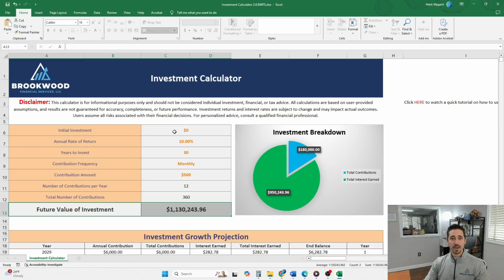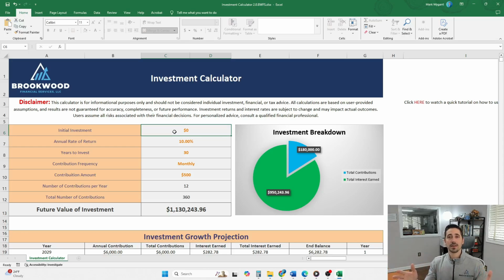But starting with the very first piece of data that you need to enter, which is your initial investment. Just like it sounds, this is the money that you already have in the investment or that you're going to put in there on day one, the first day that you make your initial investment, okay? So this could be 0 if you're just starting off in your investment journey. This could be 0 if you're just trying to run this calculator to see what a potential investment would be like. Or this could be $1 million.